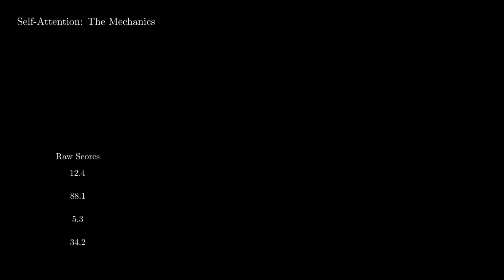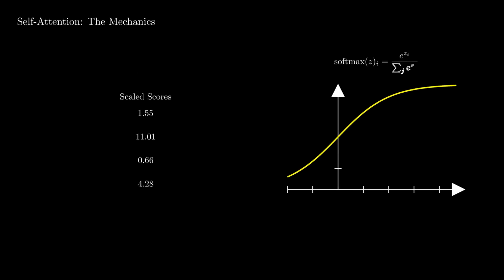What we're left with is a list of raw, unnormalized scores. These scores tell us the raw similarity between our query and every key, but they're not very useful yet. They can be any number, positive or negative. We need to turn them into a clean, interpretable format. First, a small but important technical step from the original Attention Is All You Need paper. The scores are scaled down by dividing them by the square root of the dimension of the key vectors. This is a stabilizing factor that helps the model train more effectively, preventing the dot products from growing too large.